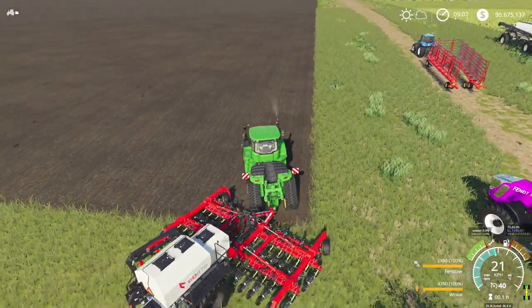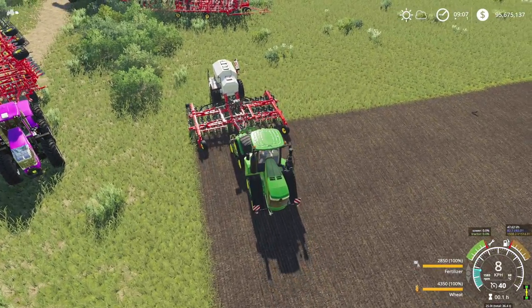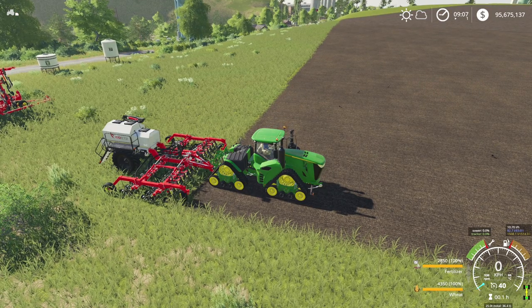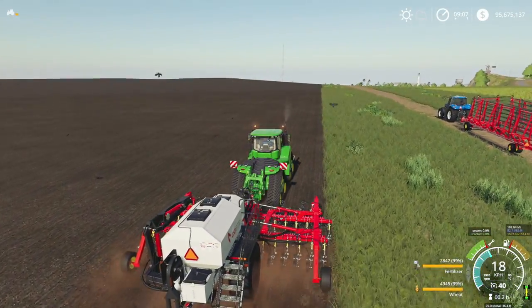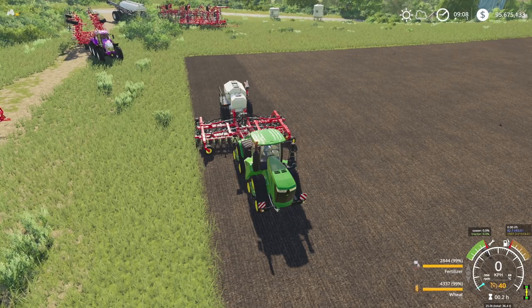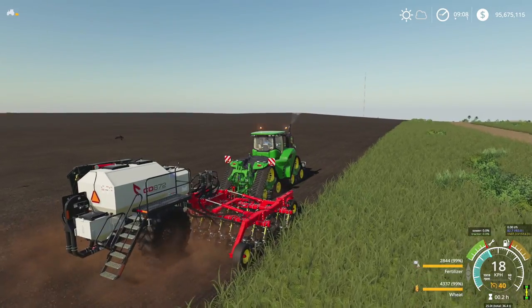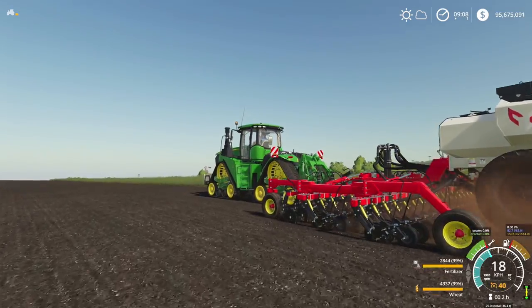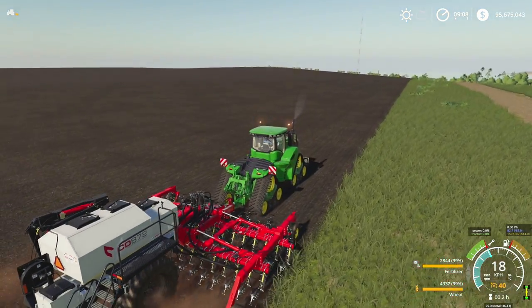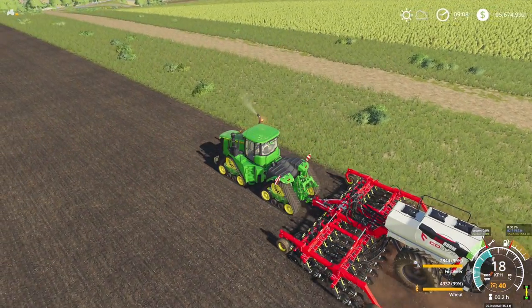I want to hear those RPMs. Okay. Oh, back up. There we go. Turn on the hazard warning lights. Lower the seeder. Oh wow, so I'm turning on the seeder and the RPM just rises up. Wow. Okay, 160 liters. Wow. Just stationary. And we can pull this thing with no problem. Oh, no. AI extension, please. So this just... Oh, yeah. It goes. Look at this. Not bad at all. Cool. Self-propelled seeder. Let's go.